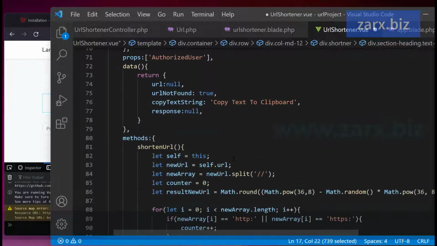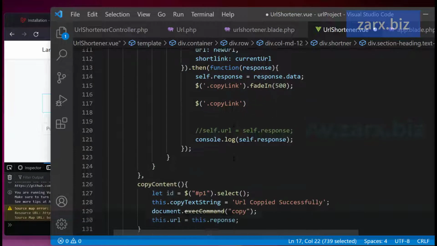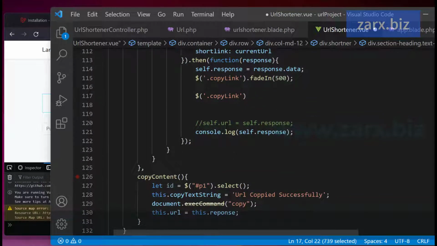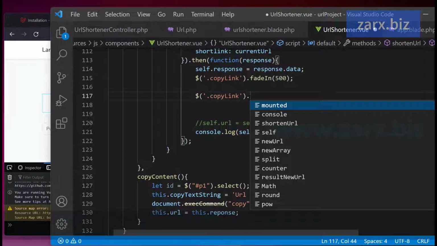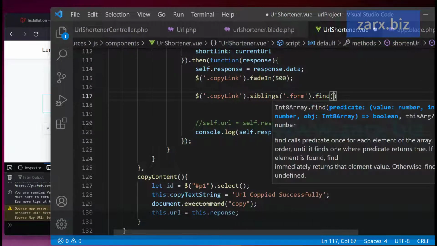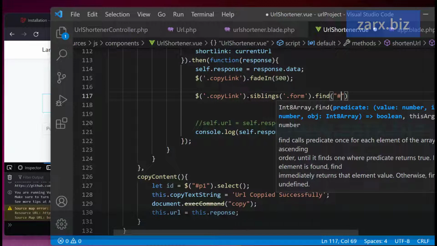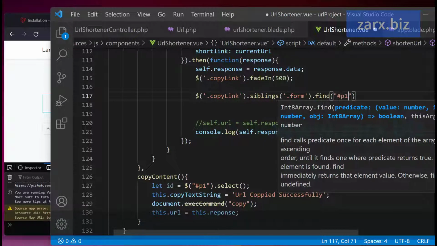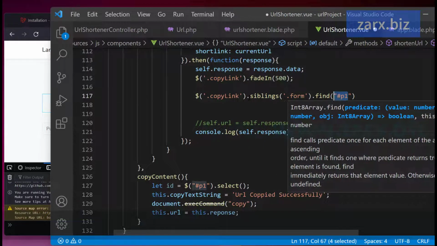So what we can do is use jQuery, and using jQuery we can update it. So simply I'm gonna say here dot siblings, and in siblings we want to search for the class of form, and then here we want to find basically the input with P1, the element with ID P1.